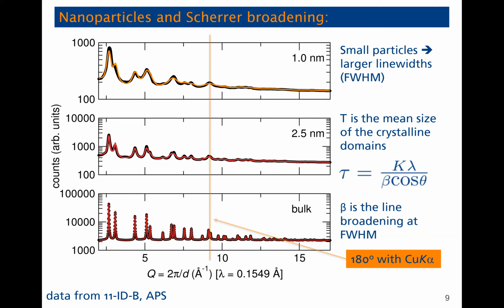The Scherrer equation is something that will help you estimate the smallest crystallite size. In this case, the average size of the ordered crystalline domains can be slightly smaller than the grain size, which can also be smaller than or equal to the size of your particles. A lot of the time people say this equation is for determining particle size, but really you're looking at the smallest ordered crystalline domain, which could be smaller than the particle size. Anyway, there are better ways to figure out your particle size.